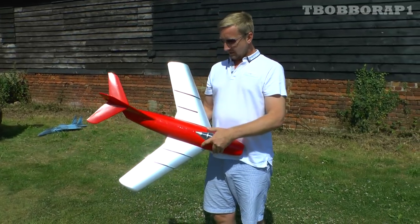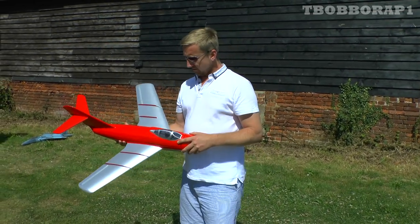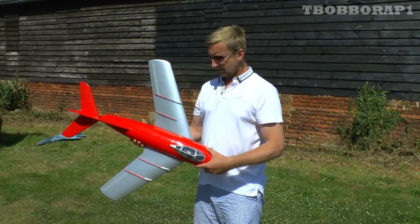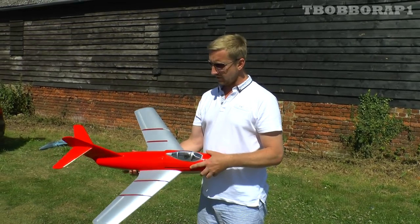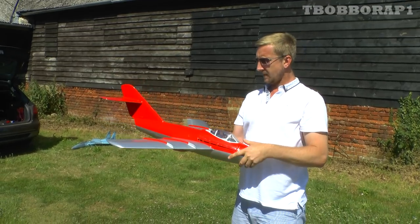Mr. Gein, your latest baby? Yes, the speed project. And what model is this? This is a MiG-15, which I do believe I bought off your dear son. I think it's by the company called JP. Yes, it is indeed. So it's composite fuselage, is it? Composite, yep, very nice kit. Foam core wings with veneer. Yep, lovely.